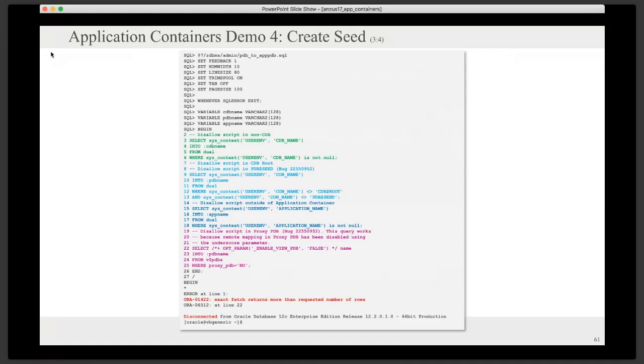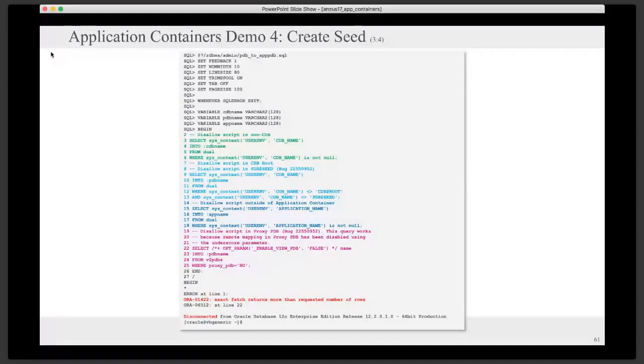So be that as it may, the initial release of 12.2 did have a little problem there. Depending on what you were trying to do, if you did something wrong, it could misdirect you to a script. But that script was written by Oracle and is a non-functional script. Let's go to slide 62.